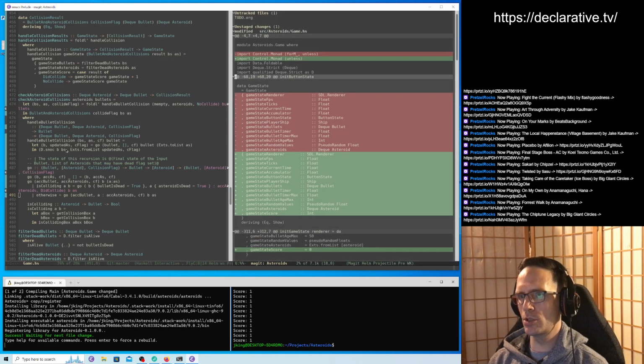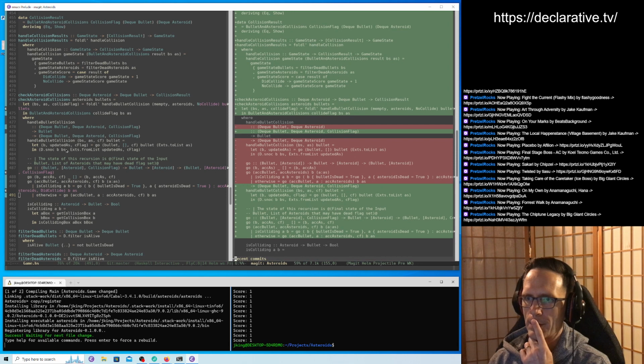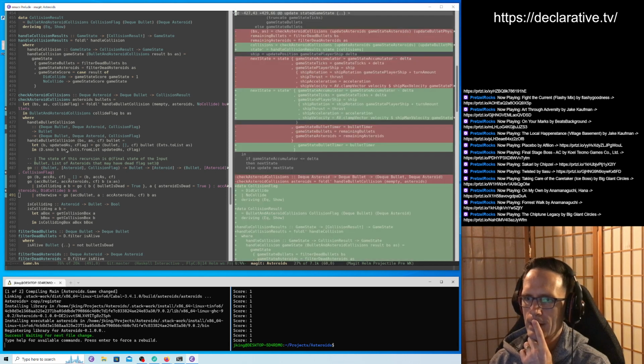Cool. So in this change, we add a score to the game state, and we increment the score when a collision with an asteroid happens in a frame. Now this is only checking if a collision happened.